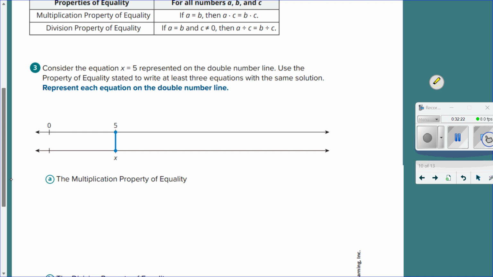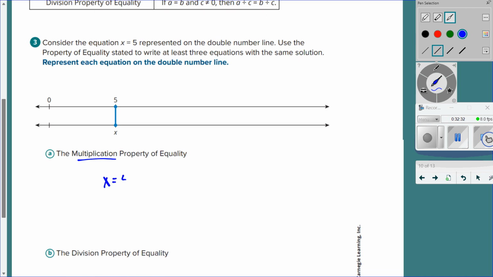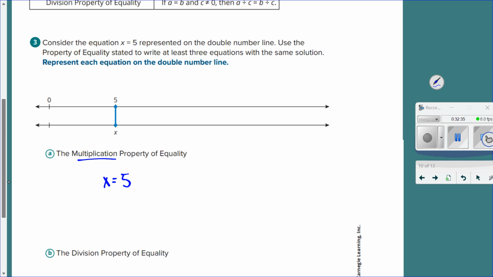Okay. So we're going to do that same thing we just did, but now we use the multiplication property of equality. Right now I know that x equals 5, right? But if I multiply both sides by 2, 2x equals 5 times 2. What's 5 times 2? 10. So 2x equals 10. So down here I would put 2x. Up here I would put 10. And we draw the barbell to make sure Mr. Chan stays happy and understands that those are directly related. Are we good on that? Does it make sense?